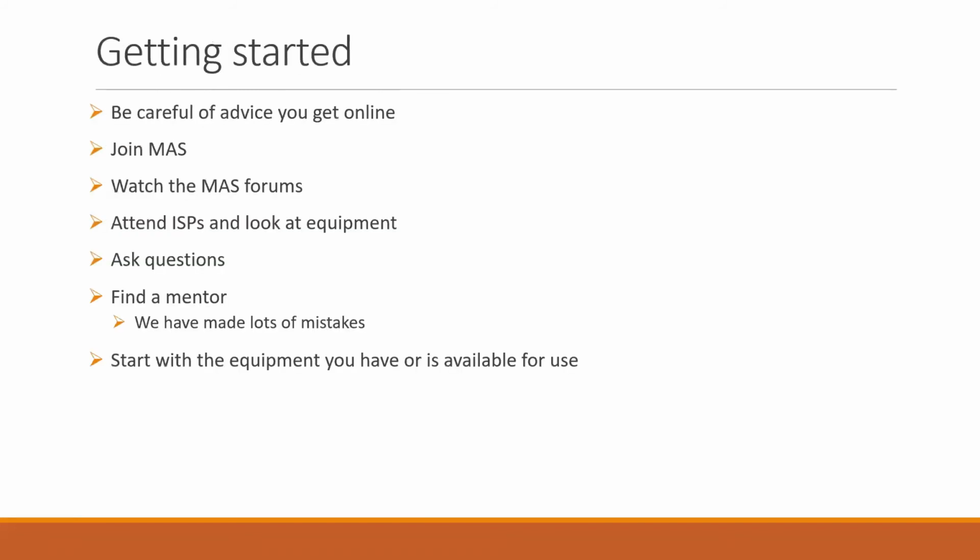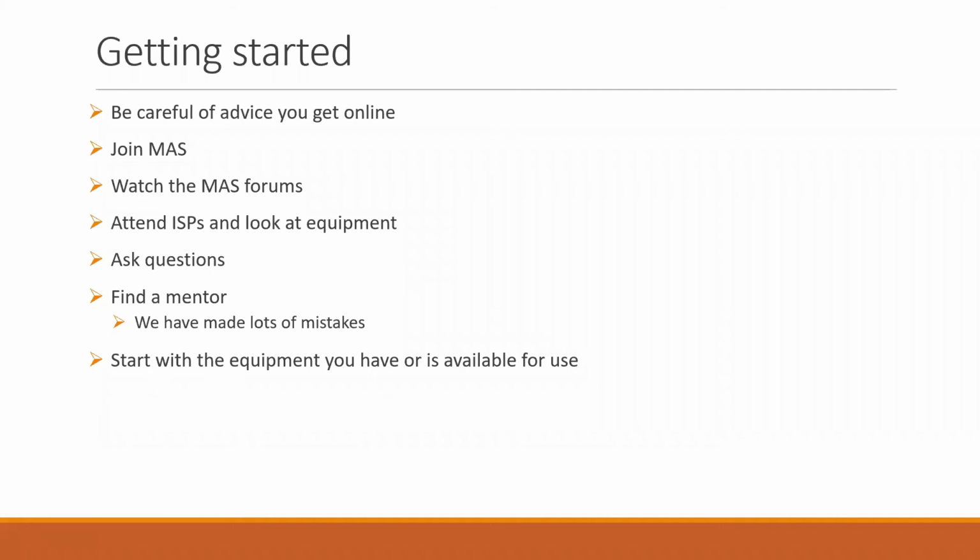All right, so if you want to get started in astrophotography, first of all, be careful of the advice you get online, especially someone who says, well, you have to buy this. You have to buy this. That's not necessarily the case. There are many paths to getting what you want. Hopefully this presentation will give you maybe an idea that says, oh, I want to try this or I want to try that in this category or that category.